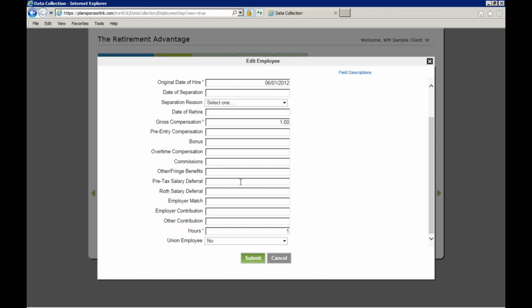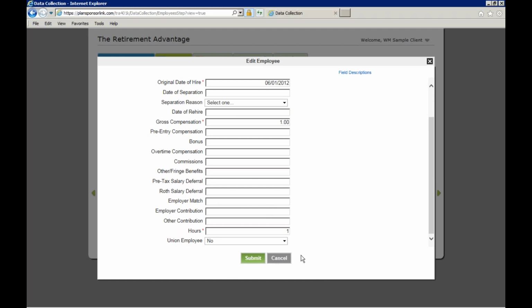There's also areas for you to enter in your pre-tax or Roth salary deferrals that your employees had withheld from their paychecks throughout the plan year, as well as a place to enter in any employer match, employer contributions that may have been contributed during the plan year. If you have a safe harbor plan, you will also see another entry here. It might look a little bit different for the data collection, and it will have a safe harbor contribution entry as well.